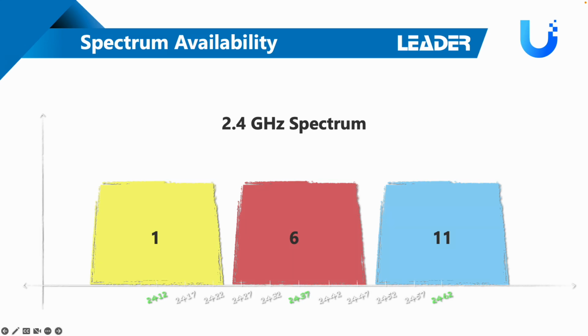So one of the reasons they're so restrictive with the amount of spectrum that we have available is because of the way that your wireless propagates. Lower frequencies will always travel further, and as a result, it's much more restrictive in the 2.4 gigahertz space. There are simply not enough frequency ranges that do not overlap, and as a result of this, it's one of the reasons we've started using the 5 gigahertz space. Due to its limited spectrum availability, our maximum channel size goes up to 40 megahertz, whereas in the 5 gigahertz space we can make that a lot bigger.